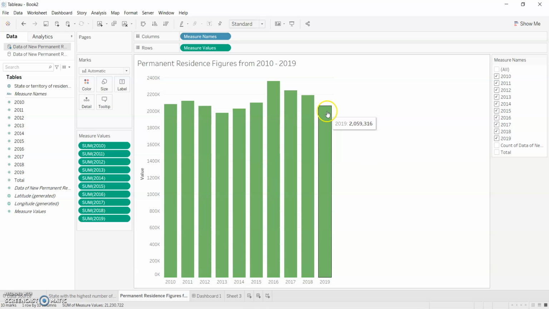And so we try to find out why we are having a decline in people immigrating to the United States. If I remember correctly, I think there was a change of government in 2016 when President Donald Trump came in, and by popular knowledge, we know that he decided to restrict people from certain countries from immigrating to the US.